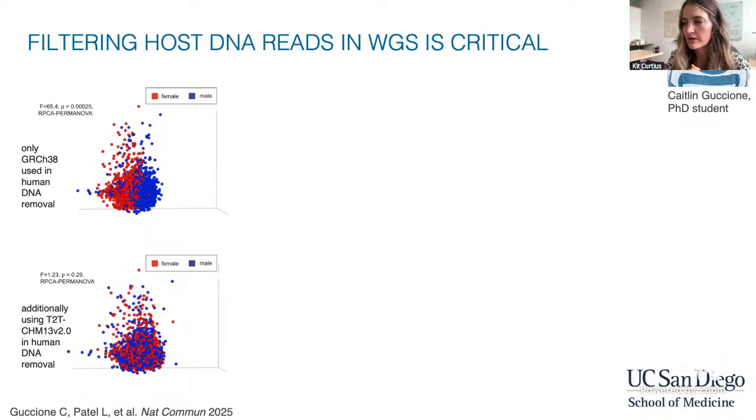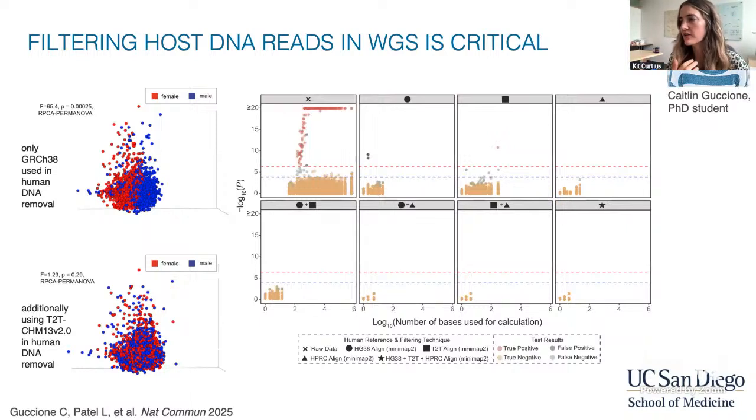So it's really important to remove human reads accurately. We looked at over 300 fecal samples from a paper published in Nature Microbiology a couple of years ago, and saw that if you don't do this proper host filtering, you can, from just metagenomic sequencing of stool, positively re-identify participants. That's very interesting, because usually people publish these data sets and think that they don't have human reads because it's mostly bacteria, but actually there are enough human reads in stool to do this. Once she applied these more stringent pipelines, that ability to identify patients from their stool was removed. So it's important for patient privacy and for how we publish data going forward as well.